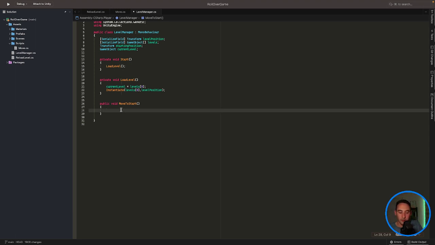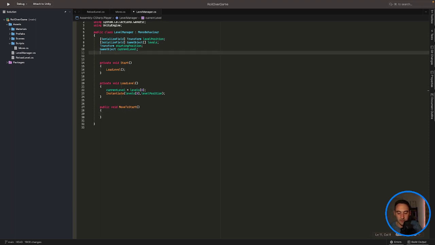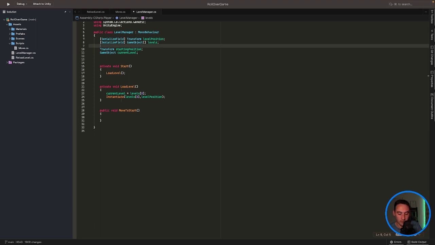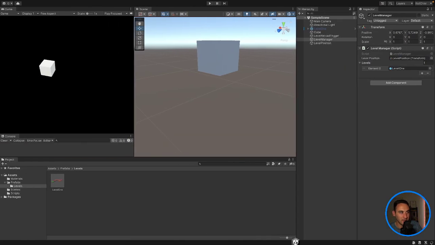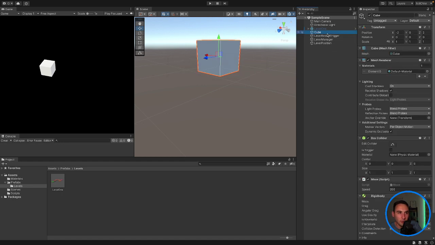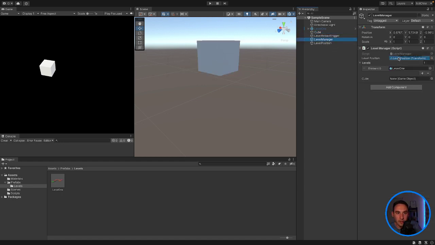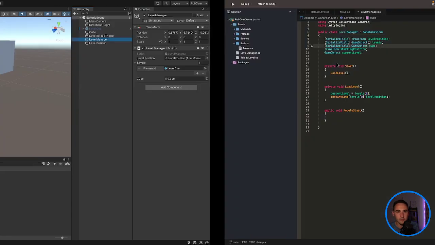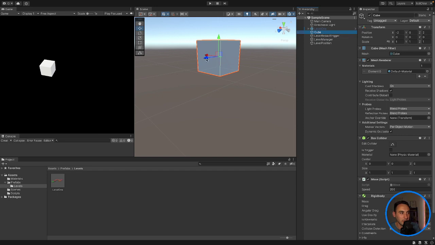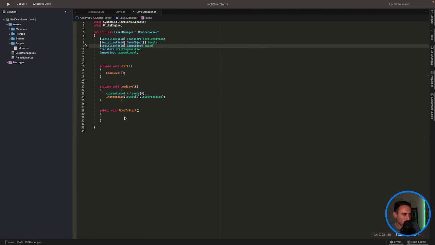Okay, so when we go and move our cube to the start, first of all, we need a reference to our cube because without that, we can't really move it anyway. So let's go and say SerializeField GameObject cube. Because our cube and our level manager are always going to be in our game scene, we should be able to just drag them in. So our cube, we can just drag into there. Save that. So now I am going to move our cube slightly that way so that we can see it actually working. So when we call our move to start method, we can move our cube to that location.